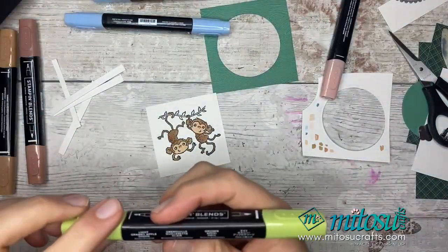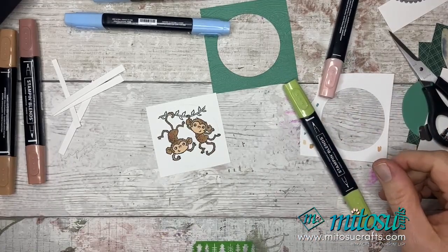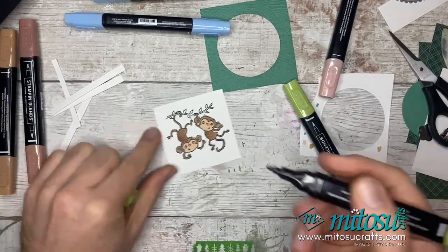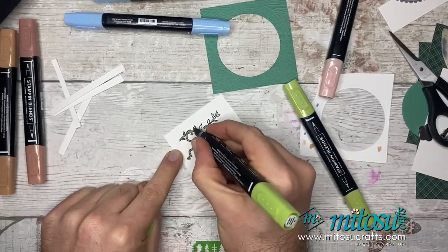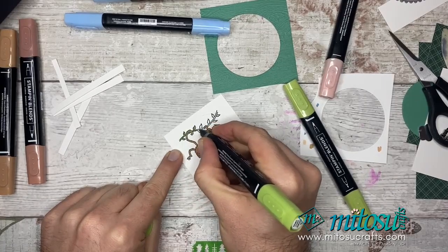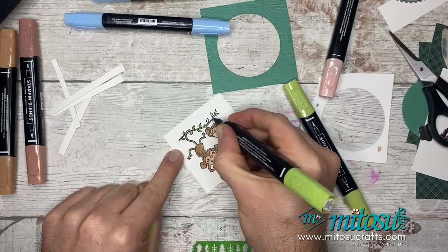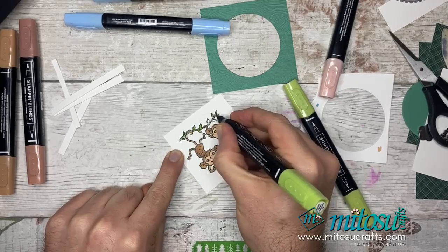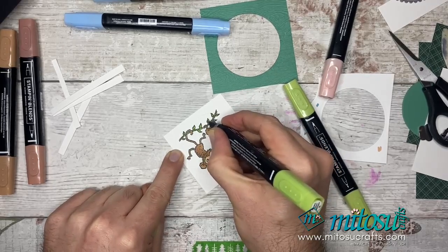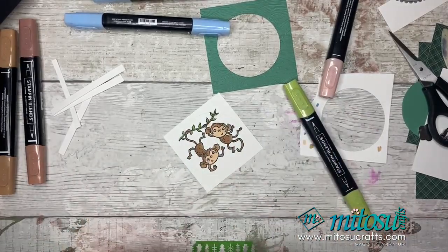We will now just go with some Granny Apple Green. So I'll go with dark, I think, for the branch which they're swinging on. I was going to go with one of the Soft Succulent or the Evening Evergreen, but I thought it was too dark. I was going to keep it all tone on tone, or go with just Jade for this, and I thought, no, it needs to be a bright branch. So just gone with a nice bit of Granny Apple Green right there.